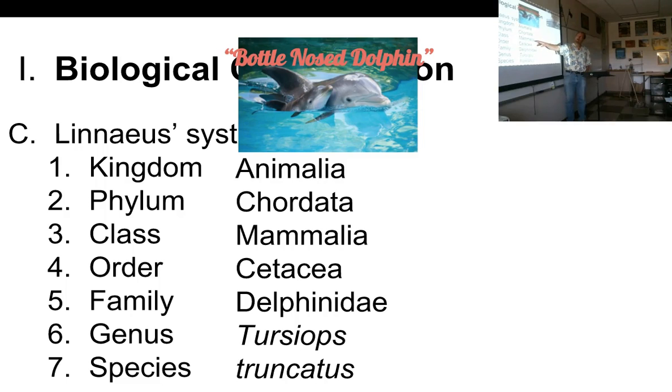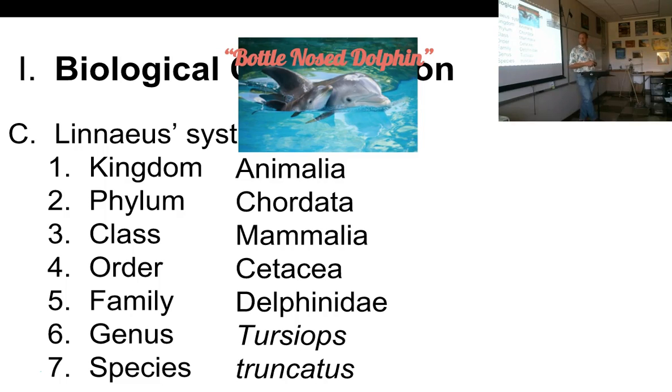And then of the mammals, it has a nostril that is up on top of its forehead instead of down at the end of its nose. And it swims in the water, and it has a fluke, and it has no back legs. And so that makes it a cetacean, whales and dolphins. And of the cetaceans, it has teeth and is not as long as the others. And so a shorter whale sort of creature that has teeth is in the family Delphinidae.